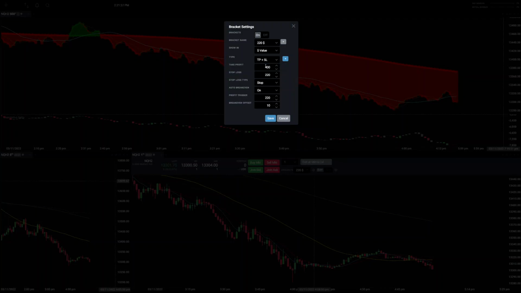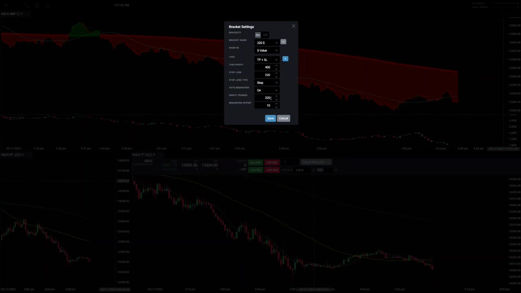Take profit I set at 400, stop loss 220, and stop loss type stop. And auto break even, you can use it or not. If you want to use it, you can turn it on. Profit trigger 220, break even offset is 10.